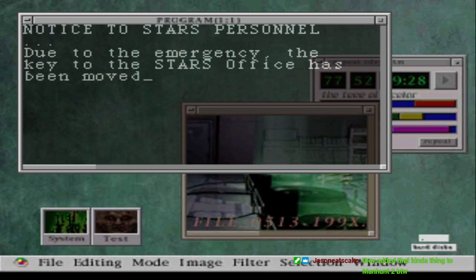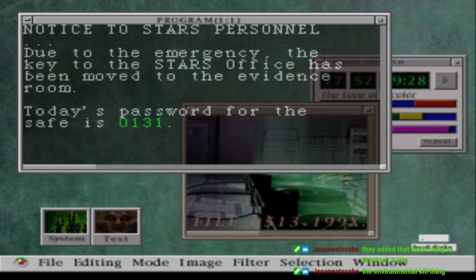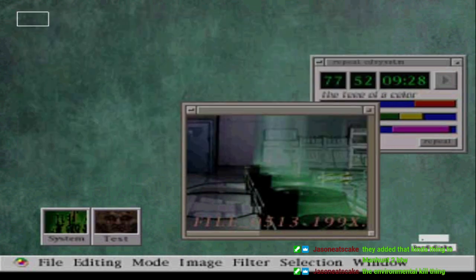Notice the STARS personnel. Due to the emergency, the key to the STARS office has been moved to the evidence room. Today's password for the safe is 0131.